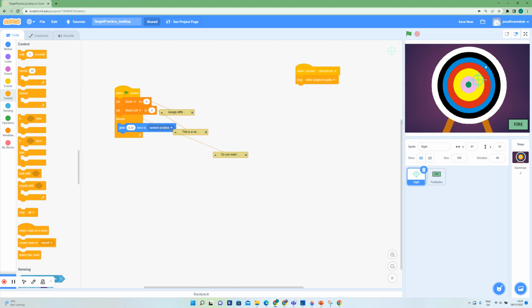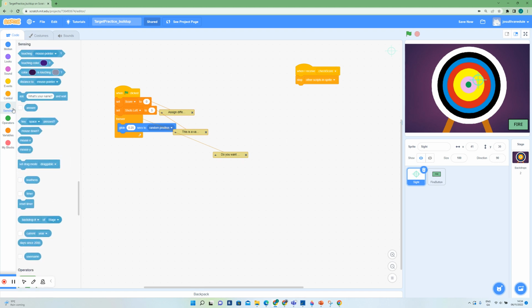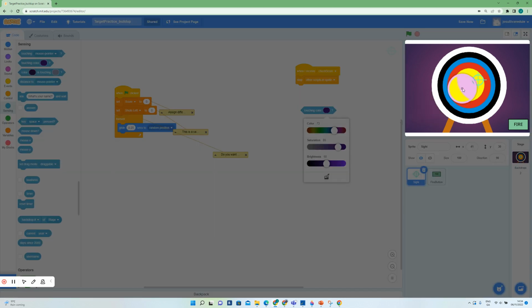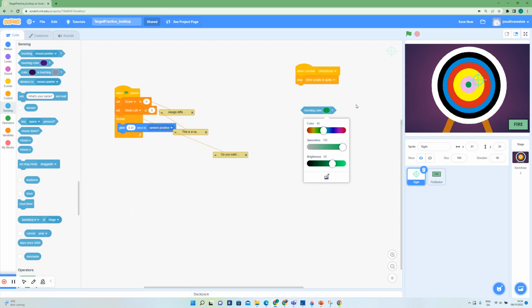So it's in a particular location. The very next thing we want to do then is find out where it is. Is it on yellow? Is it on red? And so on and so on. So to do that, we're going to use the sensing command. So we're going to ask it which color it is touching. I'm just going to do one of these now. This checks whether or not it's touching a particular color. When you click on the color there, you'll see that you can go for this picker down at the bottom. And when you go for that, you come over here and you find the green one. Okay, so now you'll see that we're checking if it's touching green.